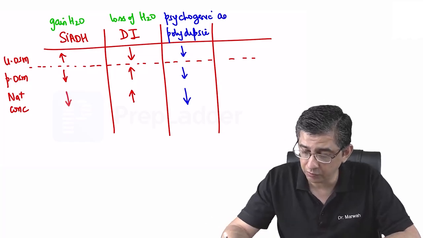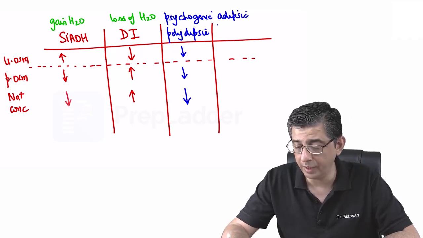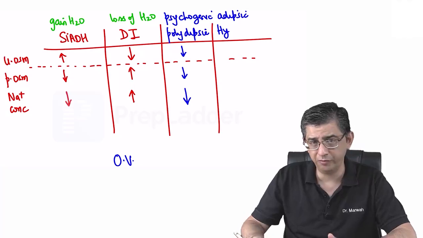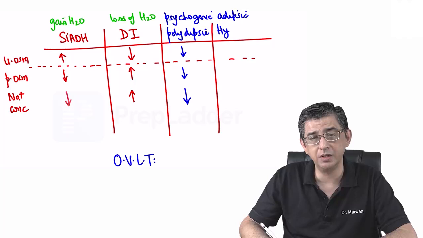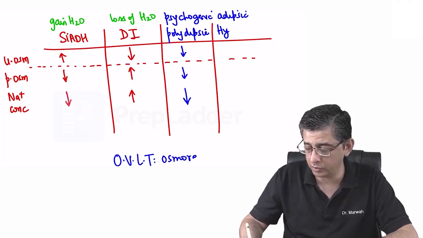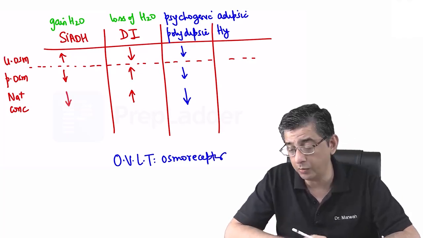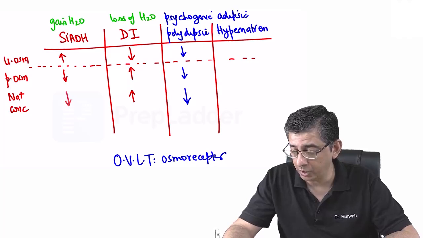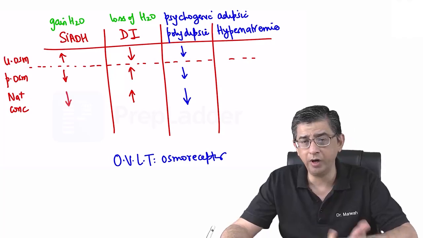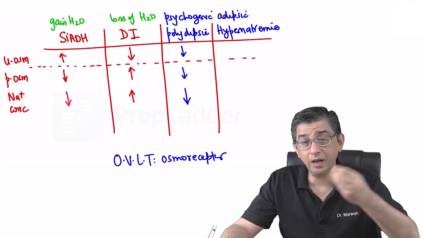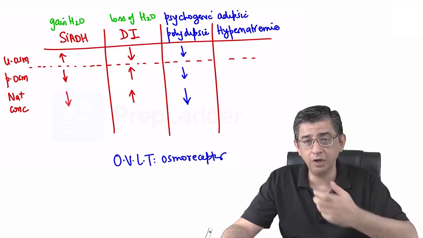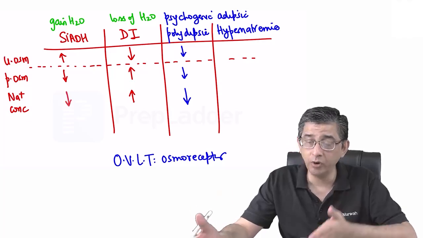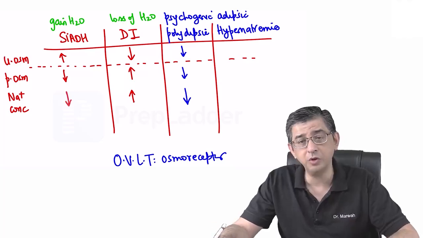Let's do it again just to see if you followed me or not. This chap unfortunately had damage to his osmoreceptor. See, the osmoreceptor's technical name is OVLT, organum vasculosum lamina terminalis, you know from physiology, right? This is the osmoreceptor, and this was damaged post-head injury. So because this is damaged, the person is not feeling like drinking water. You and me in a hot Indian summer, even when we are on duty, keep on drinking water intermittently. If I'm taking a live physical class before you, after continuous speaking for 1 hour, my throat will feel parched, I will drink water. But in this guy, 2 days have passed and you keep water in front of him, he does not drink it. That's because the osmoreceptor is not functioning.